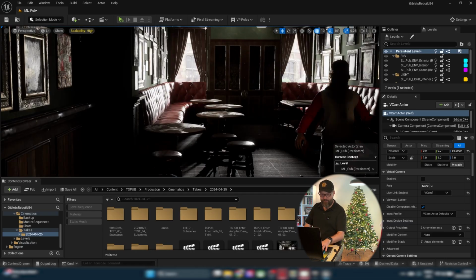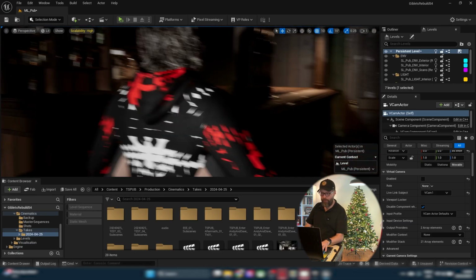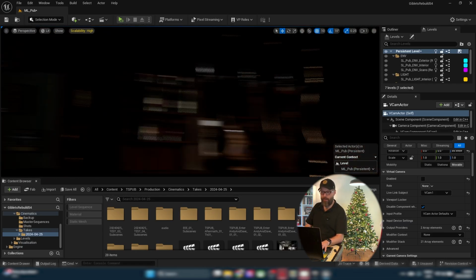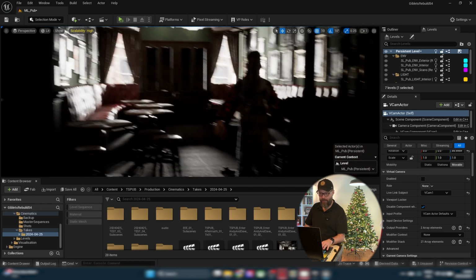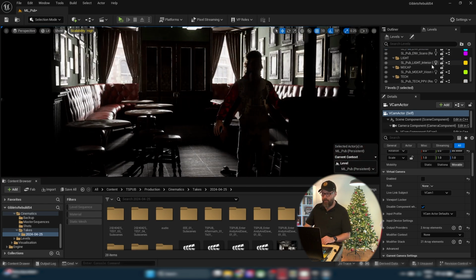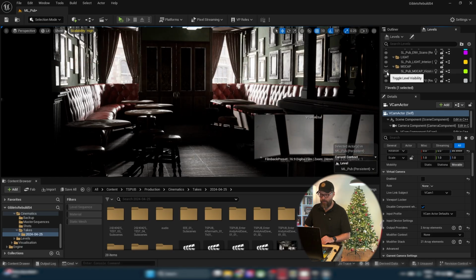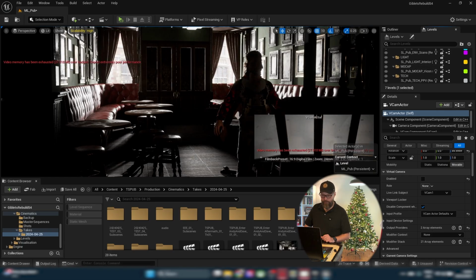Let me explain what I've got here. I've got my giblet set, which is a pub. It's a real pub. Well, it's not a real pub. It's obviously a fake pub, but it's based on a real pub. It's not exactly accurate, but it's fine. I've got my characters on a sub-level. Here they are. And we can turn them on and off.